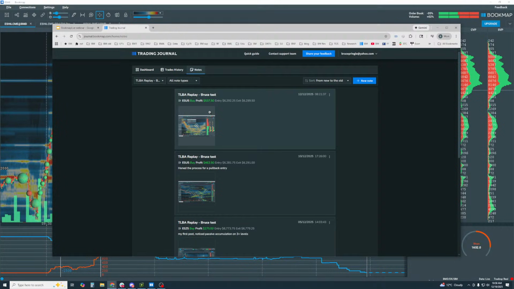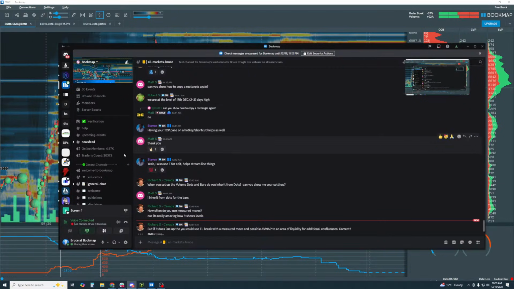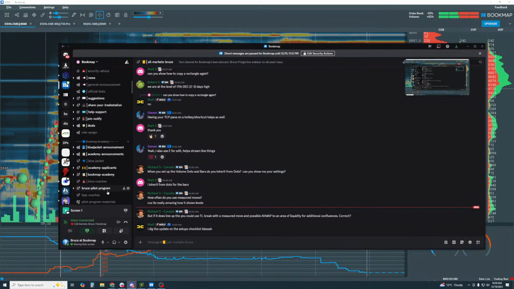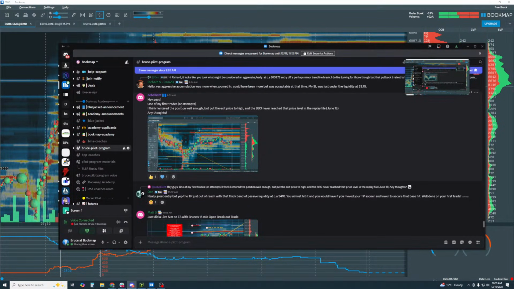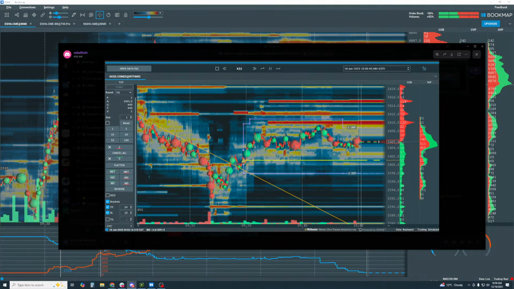And the fourth element is sharing it with the community. Okay, let me show you what it looks like over in here. If you go over to the pilot program here, this is where you're really going to learn a lot. Okay, here's a new person in here. Great, their first trade attempt, fantastic. And start to mark up your charts. Now this person's taken the first step, but start to mark up passive liquidity here. Okay, now how to do that too.